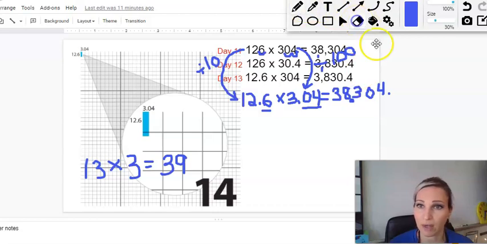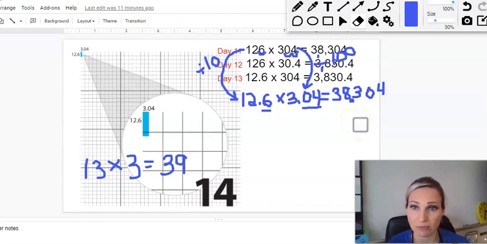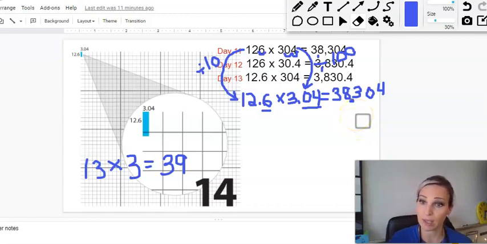And look at what my answer is. I'm going to erase this other one that I have here. 38 304 thousandths, and my estimate was 39. So that's pretty close. So again, just looking at what am I dividing by? How many times was that dividing by 10? That was once, this was twice. So I need to move it over a total of 3 place values. Everything's moving over to the right 3 place values, and the decimal goes to the left as you move over to the right.